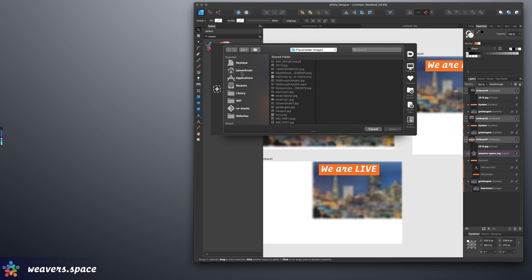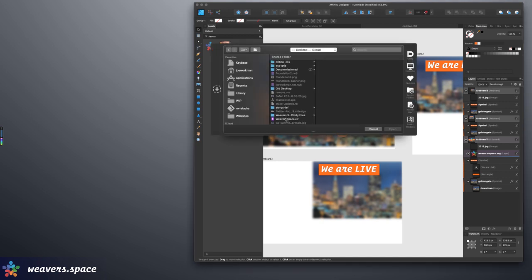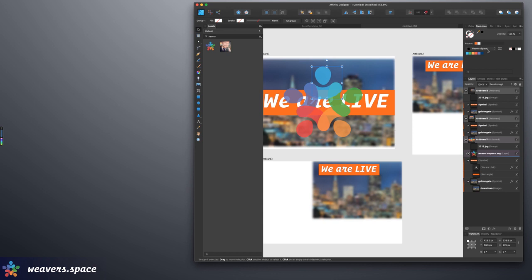So I chose system palette, and I'm going to find that file, which I thought I saved on my desktop. Oh, there it is, Weaverspace.clr. Open that, and voila. I now have a Weaver Space color palette directly inside of Affinity Designer.